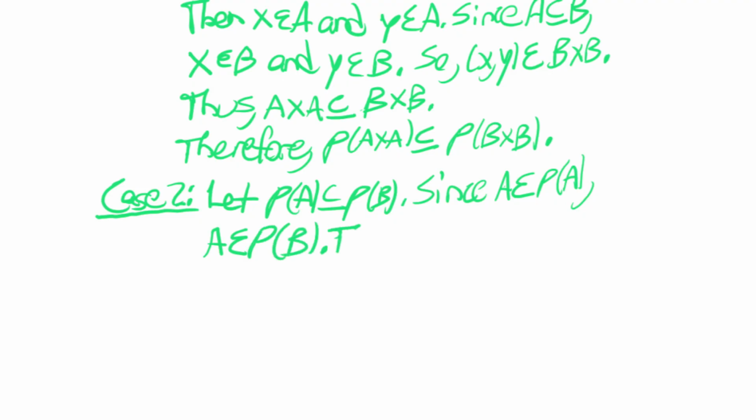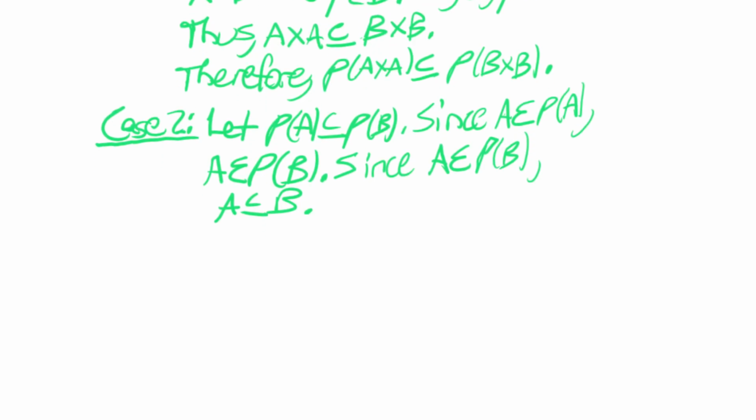So thus, A is supposed to be capital A. Let's write it like this. Since A is an element of the power set of B, A is a subset of B. Because you remember that's the definition of a power set. It's the set of all the subsets of B. So since A is an element of the power set, it is a subset of B.